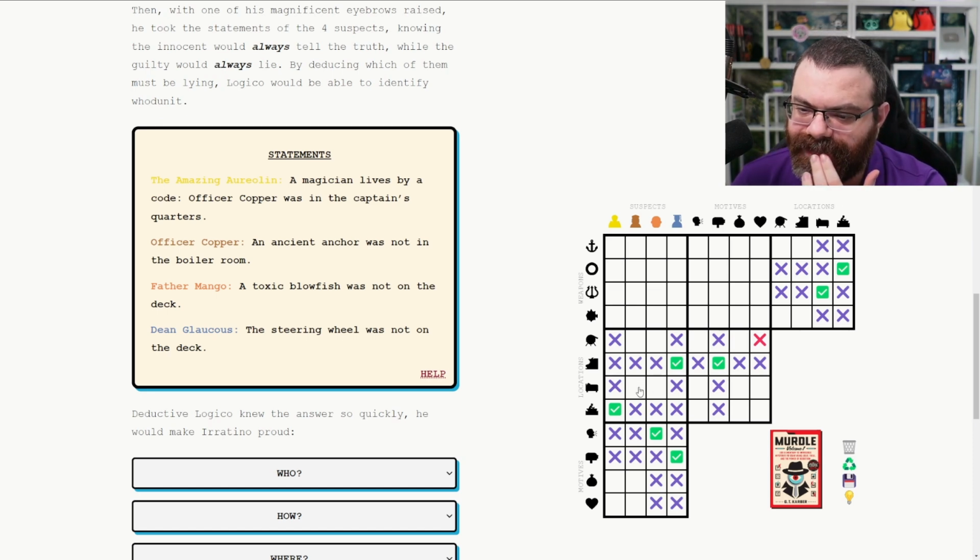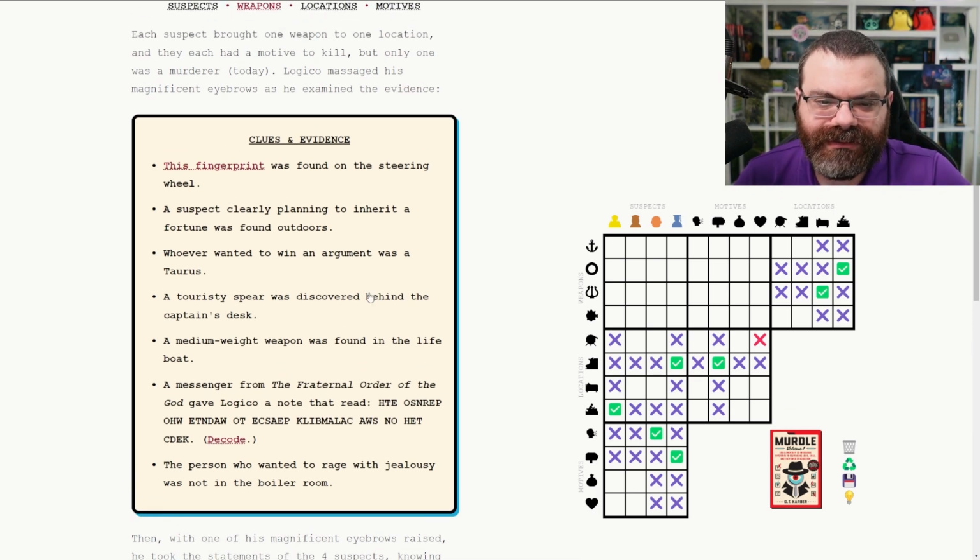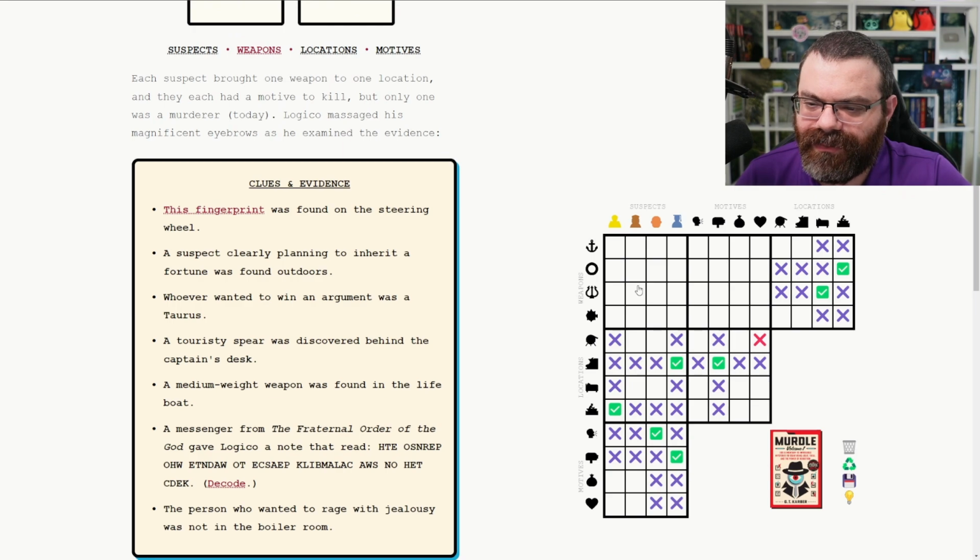What do we know about Officer Copper? We don't really know anything about Officer Copper. Is there a deduction I wasn't able to mark? So inherit a fortune, rage, rich gal. Oh, inherit a fortune was outdoors. When I said inherit a fortune, I tried to just deduce who that would be. That's not going to work. So I marked that one wrong. I didn't realize the person who wanted to inherit a fortune was actually one of these motives. Whoops.